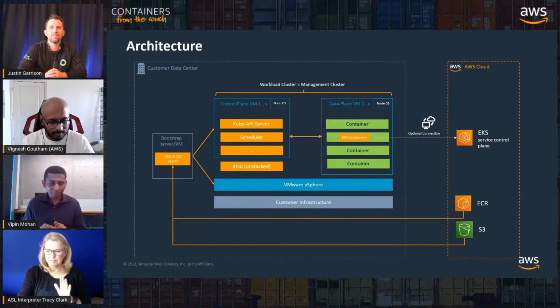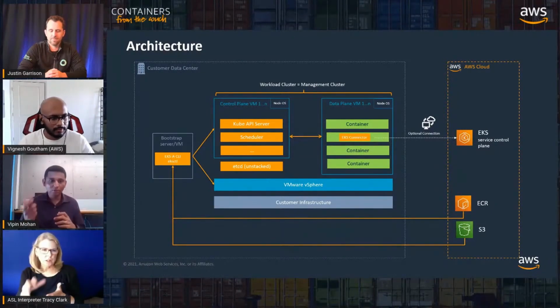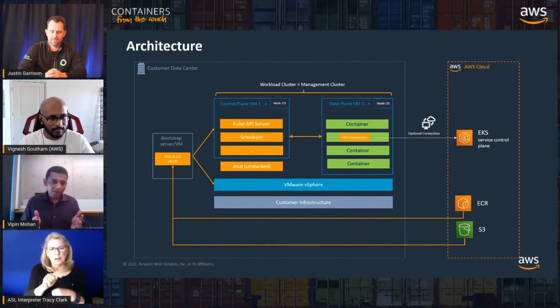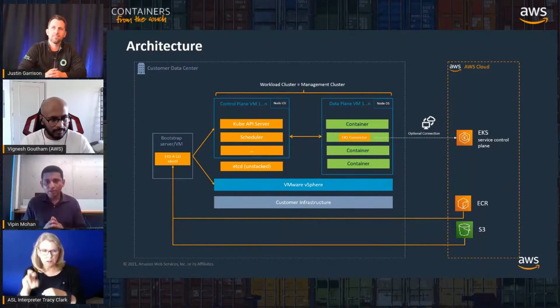So this slide over here is a visual description of the cluster creation workflow that Vignesh and Justin just talked about. So effectively, you create the cluster spec file, and by the way, the file that Vignesh went over, you don't have to create that from scratch. So there's a command in EKS Anywhere that you can use to create a template, and then you can just edit some of the fields. So to create a cluster, you create that cluster specification file, and it includes all of your vSphere details as well as information about your EKS Anywhere cluster.